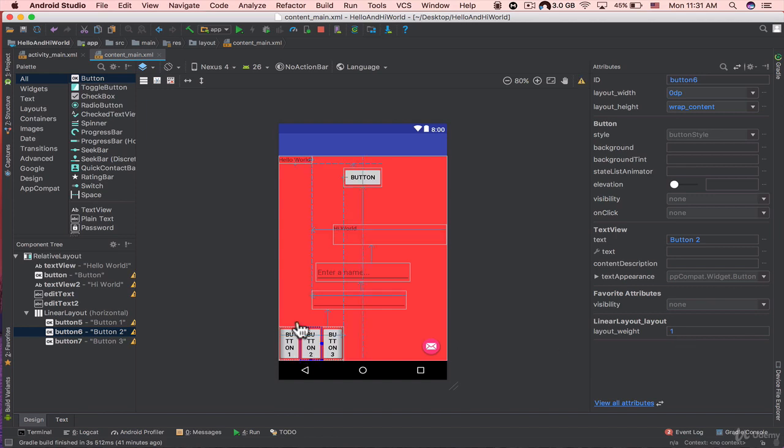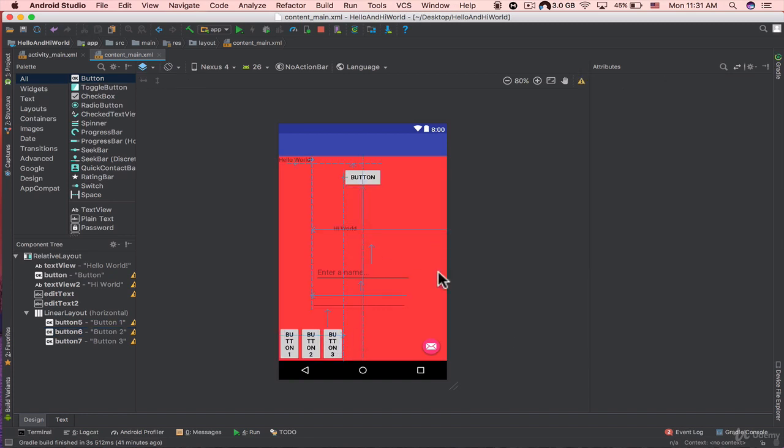So now you can see that our horizontal linear layout is actually divided into 3 parts, and each part is taken by each button here, right? You'll learn more about this later, but here I just wanted to tell you that before, we used percent.